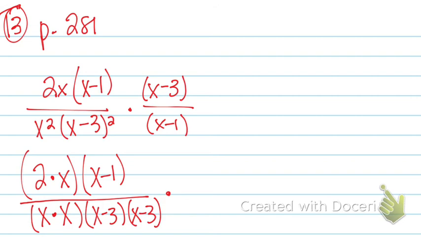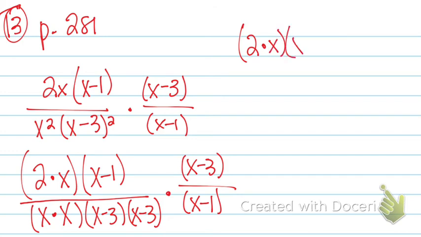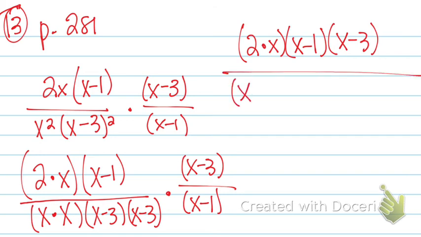Can I simplify the x minus 3 on the top? No. What about the x minus 1 on the bottom? No. And then we just, all right. So last week, I talked about the term squish. And all that means is you put them all together. So everything on top I'm going to write on the same line. So I have 2 times x, x minus 1, and x minus 3. On the bottom, I have x times x, x minus 3, x minus 3, and x minus 1.